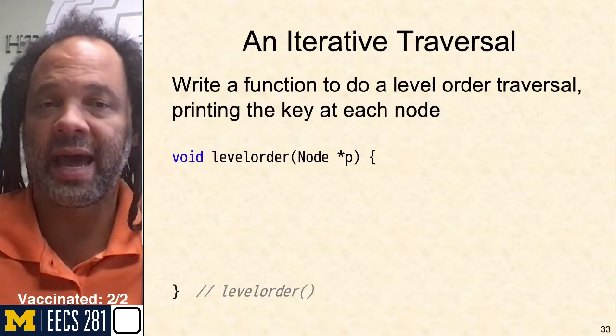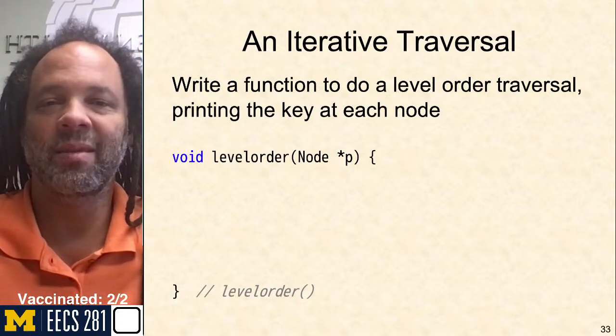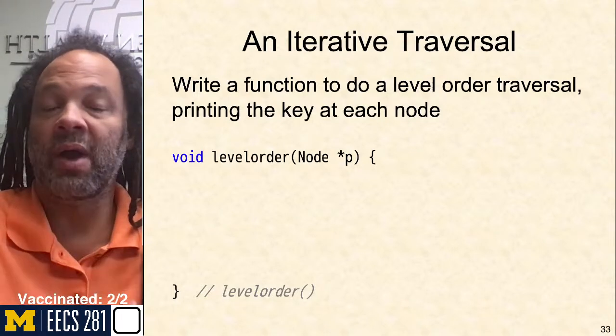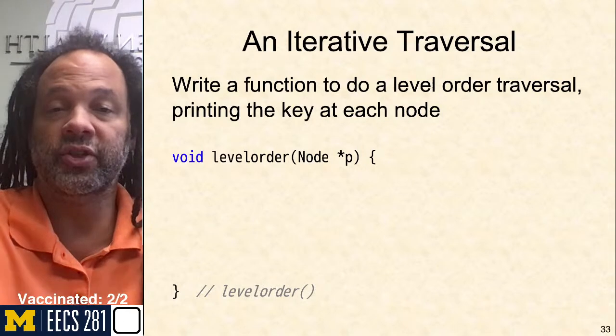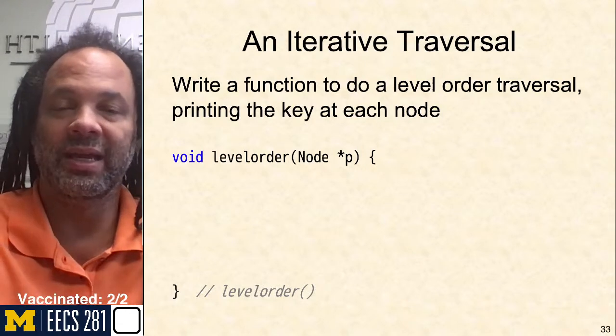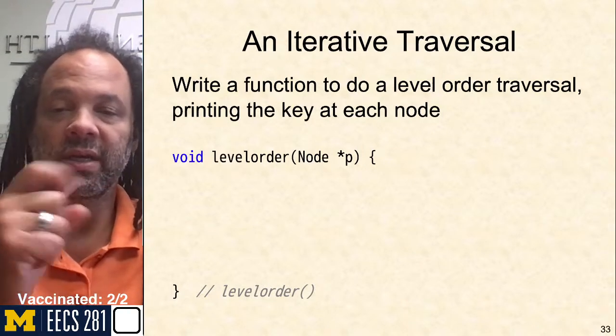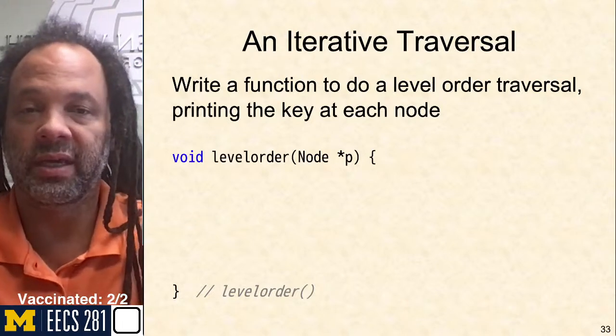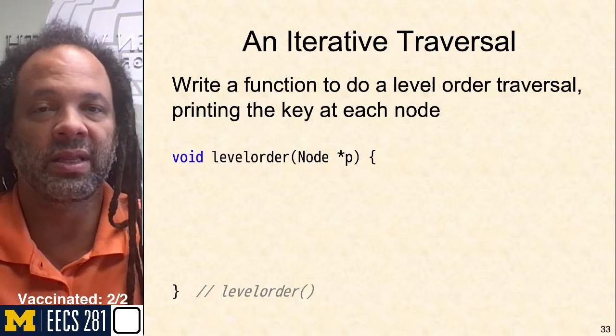We also did that with much of our work inside the pairing heap. I pushed the root node in there and I pulled it out. If it had something around it, what could be around it? If it had a child, push a child. If it had a sibling, push a sibling. It's the same algorithm. So this iterative traversal is going to work the same way. We're going to be using a queue to make this happen. That's what keeps it level order.